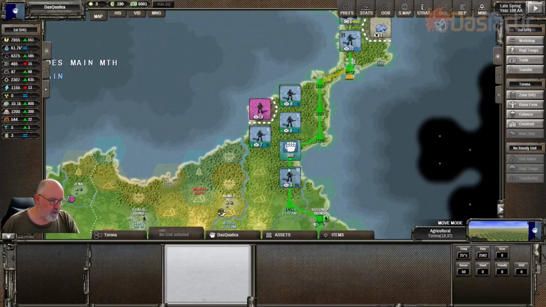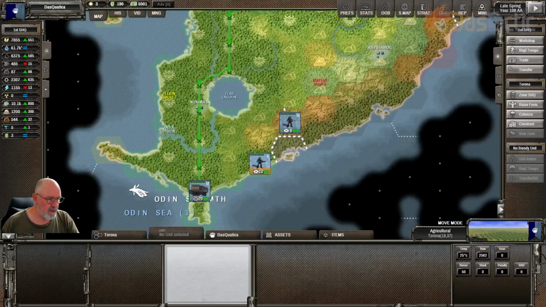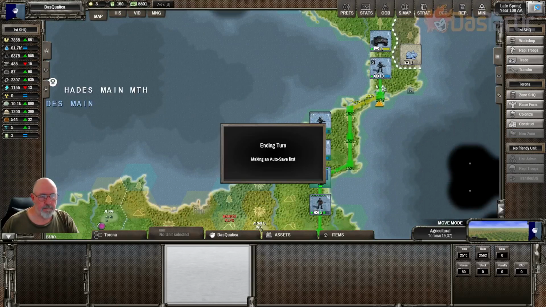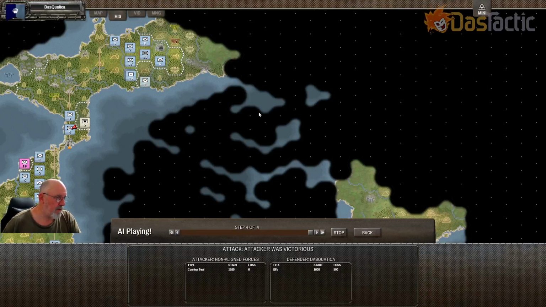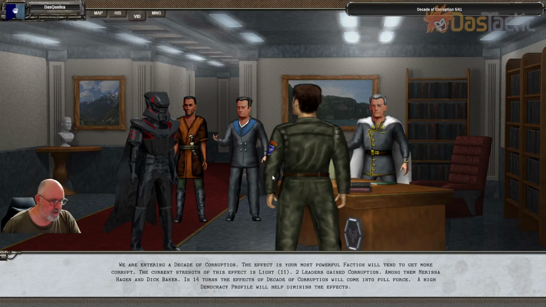Now we're pretty much out of time, guys, so I'm going to have to sort of leave it around here. We might just end our turn, just to see what does come next. Got good money this time. If there's another, we know that we have to put a lot of money in for these bids, depending on where they are. We lost 500 infantry this time.